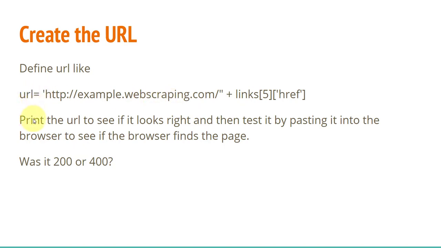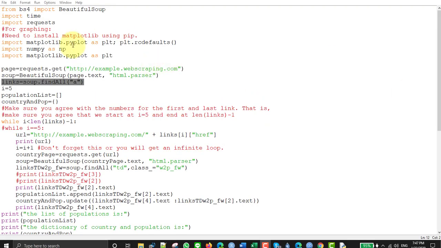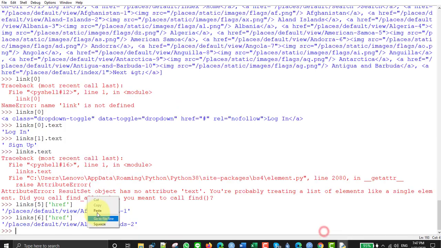So let's try that. Let's print the URL to see if it looks right, and then test it by pasting it into the browser to see if it actually finds the page. So in this code here, this occurs down here. I'll just copy this and put it into here. So I'm defining URL, and I don't want the ith one, but let's say I want the 5th one.